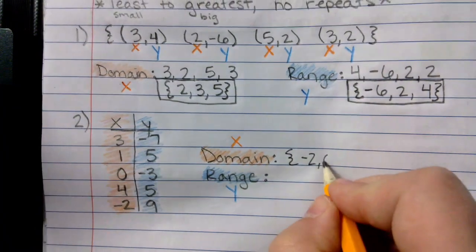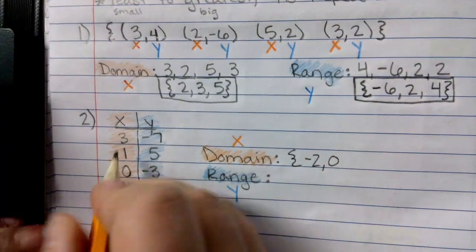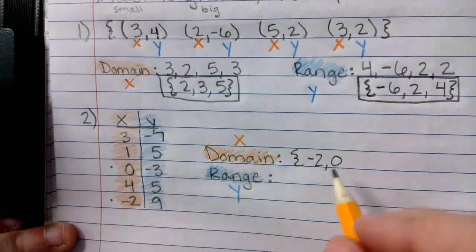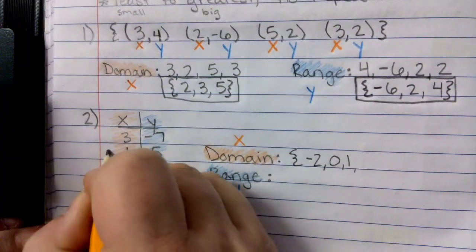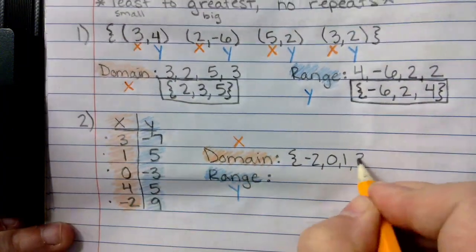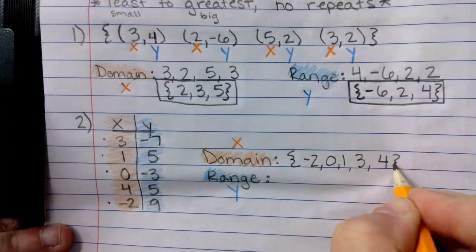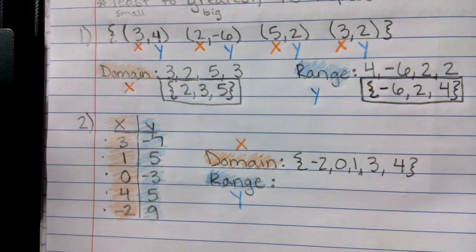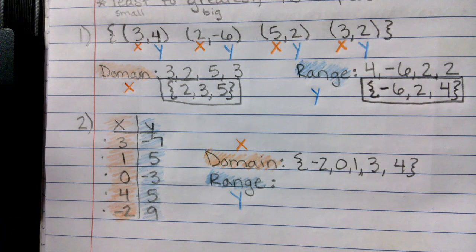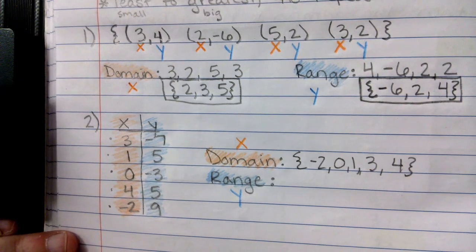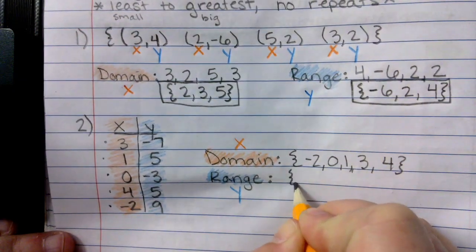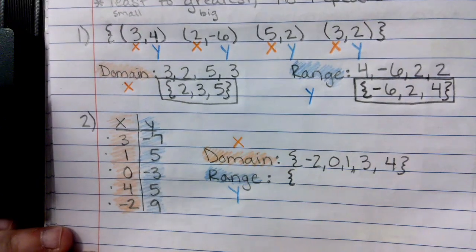Alright, so now for my range. I want to think least. Remember least, if it's a negative, how do I know which negative is least? Yeah, it's the one that has the most amount of negatives. So what's my most amount of negatives in the y's? -7, good. Sometimes that can get us goofed up. So -7, -3, 5. Good. We only list that 5 once, and then that 9. Good.